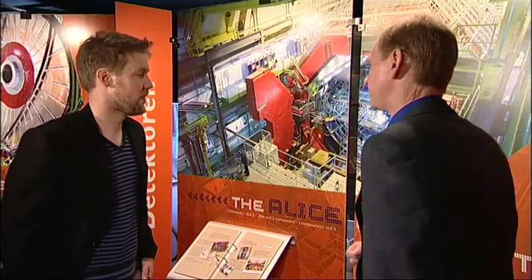So is that kind of the main idea, the main science behind it, to recreate the moments after the Big Bang? So, yes, because by creating this exotic state of matter, which is called a quark-gluon plasma, we learn a lot more about how the strong force works. So a byproduct is we learn how the universe evolved at that very first stage before particles that we know about, protons and neutrons, existed. But what we really learn is how this strong force behaves.